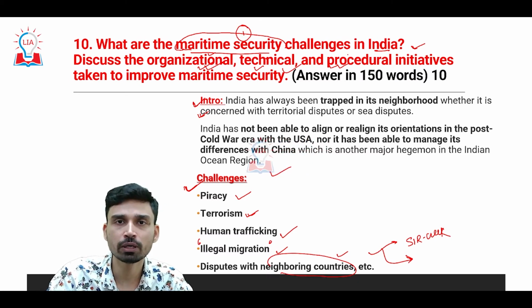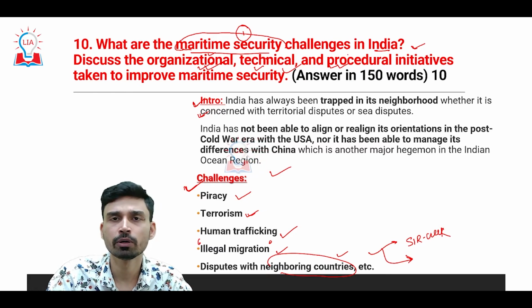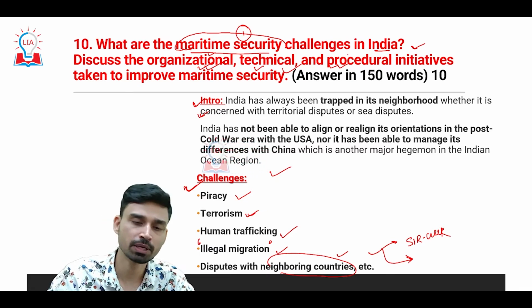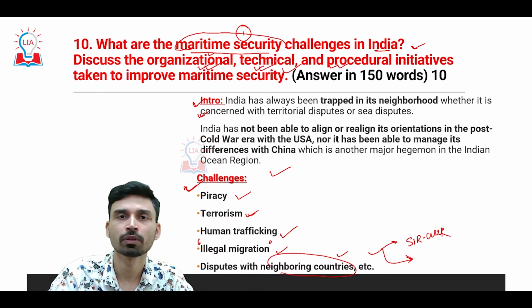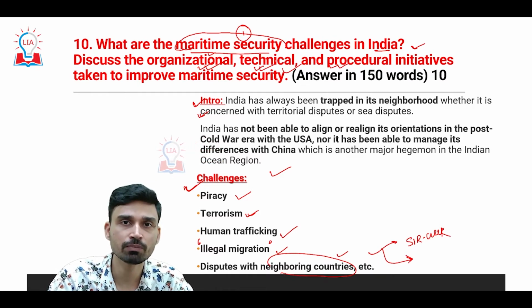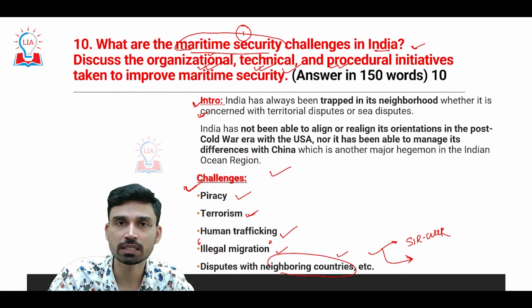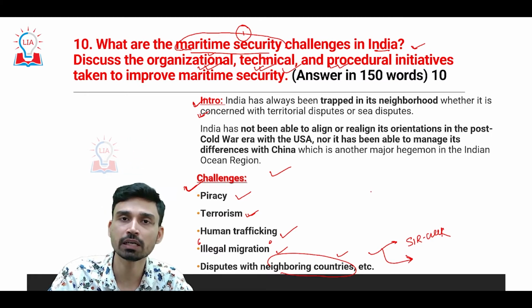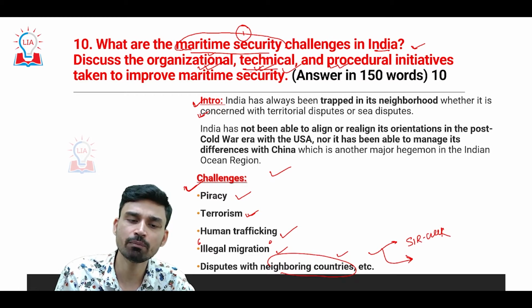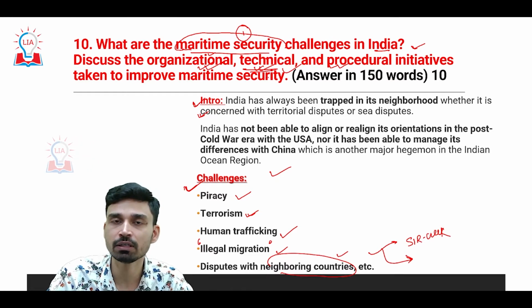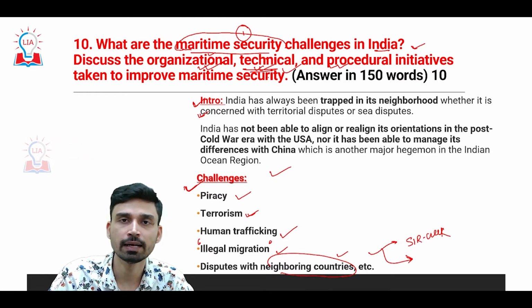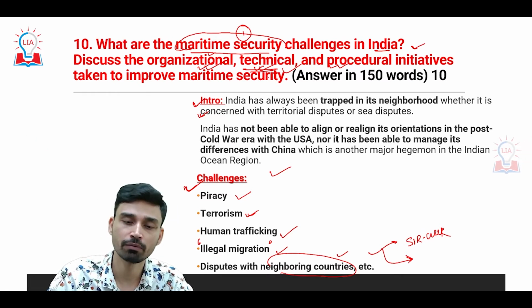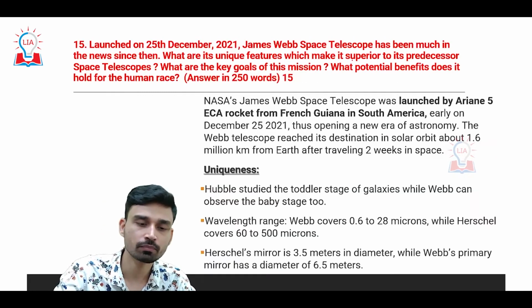Apart from that, we are also trying to develop a lot of different organizations to directly take care of maritime security. On the technical aspect, we are trying to set up a vessel traffic management system. We are trying to set up coastal radars. We are trying to set up a national command and control institute at the organization level. All these are initiatives the government has taken, especially after the 26/11 attack on Mumbai, which basically changed the overall setting of maritime security as far as the government of India is concerned. And then you can talk similarly about the procedural initiatives that have been taken.